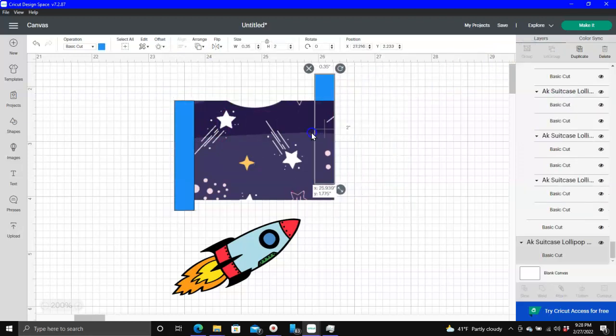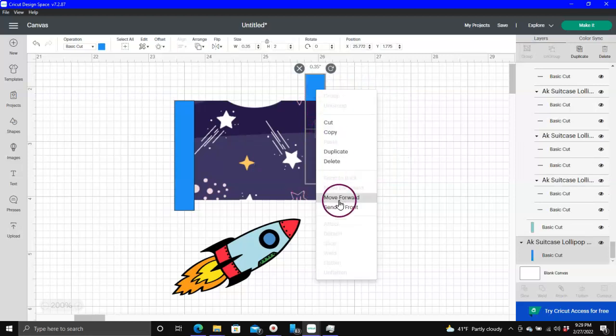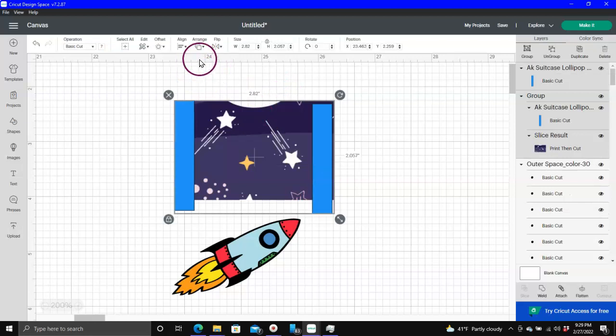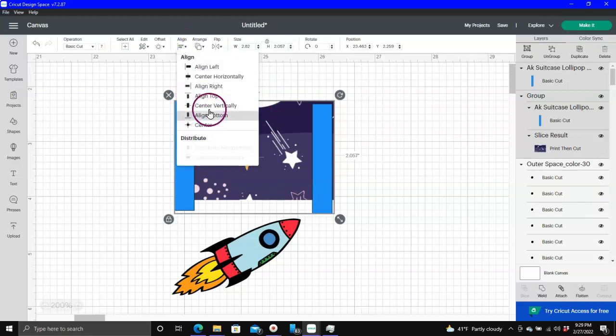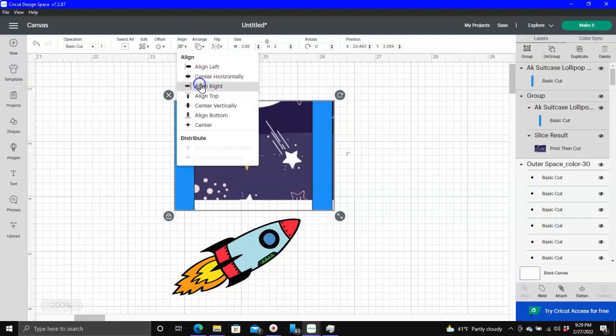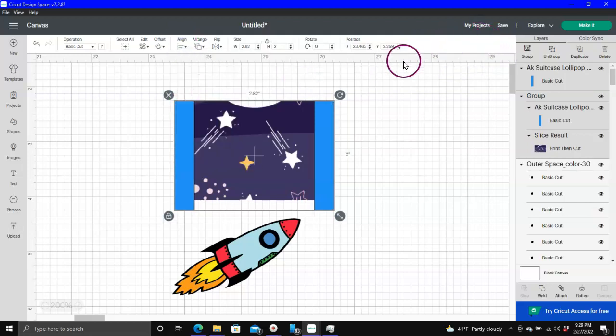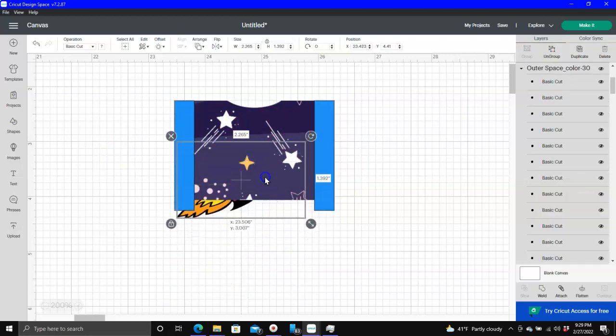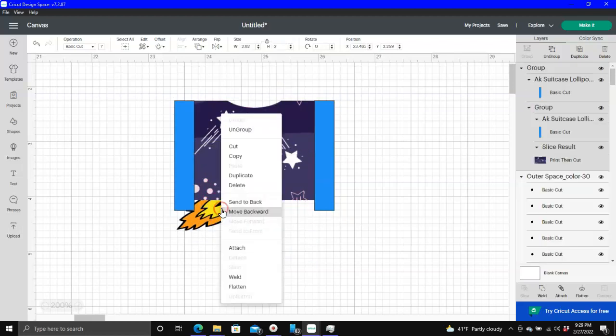I'm going to do the same thing with this one. Bringing it to the front. I'm going to grab them, align it at the top and align it at the right. And I'm just going to group it. I'm only grouping it for now because I don't want either one of these strips to move, and I don't want the rectangle to move while I'm working on this. Okay, let me bring this to the front.